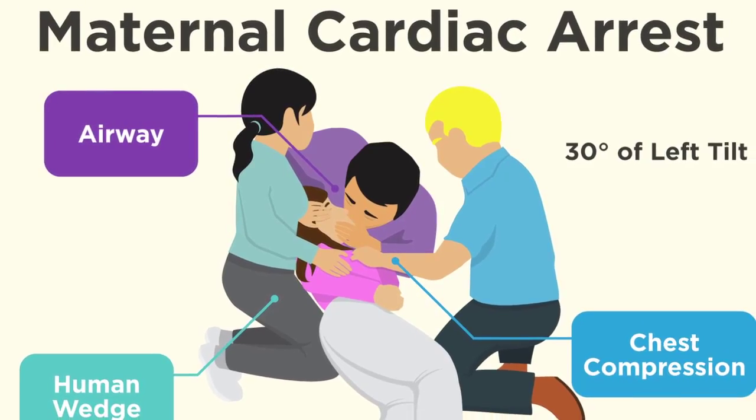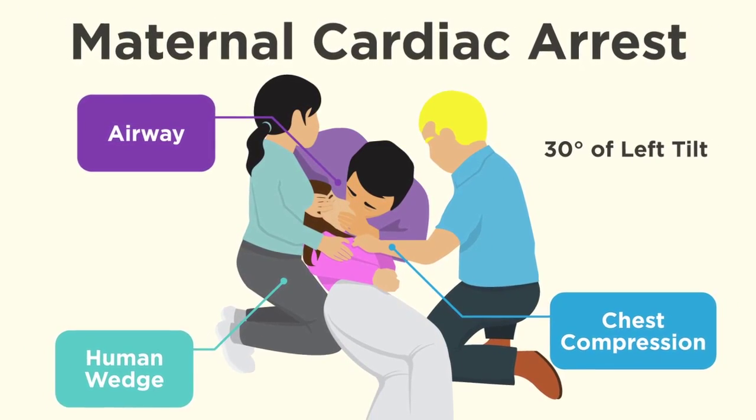It's important to move the person into about a 30 degree left tilt in order to effectively do chest compressions. If this is actually being done on a stretcher in the emergency department, it may be necessary to put two stretchers together and lock them so that one of the individuals can get up and use their knees as a base. If you don't have the two stretchers, it's entirely acceptable for one of the individuals to apply force to the uterus and displace it off of the inferior vena cava by pushing it from right to left. Chest compressions and bag valve mask ventilation or airway management is the same as for any other ACLS scenario.